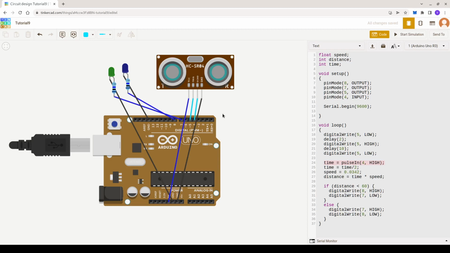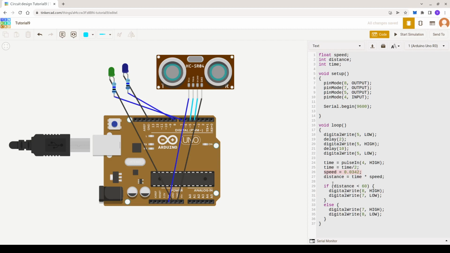After that, the time is double, okay? Because from the transmitter to the object, and from the object to the receiver, it is double, right? So we just divide by 2. Okay, then we know the speed, that speed is 0.0342, and we know the formula of distance, so time multiplied by speed. And using this code, we get the distance.